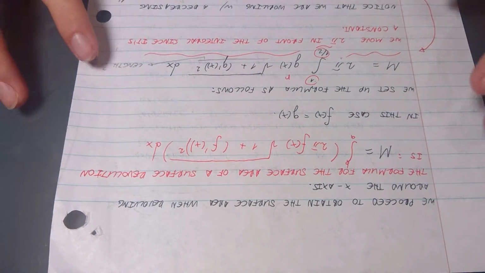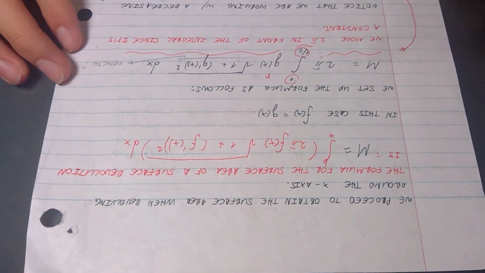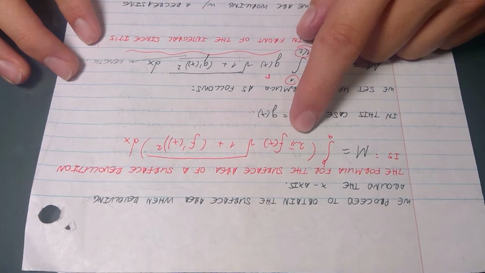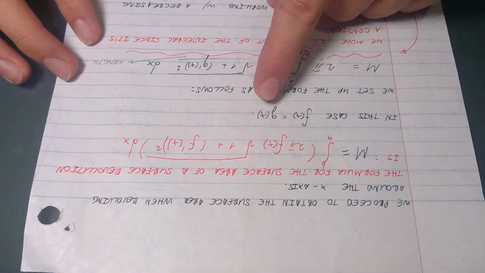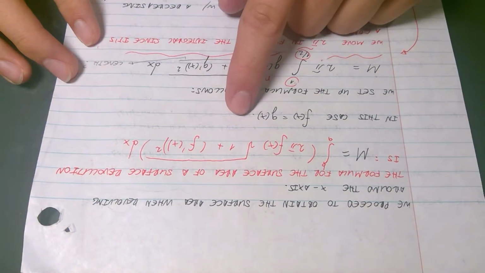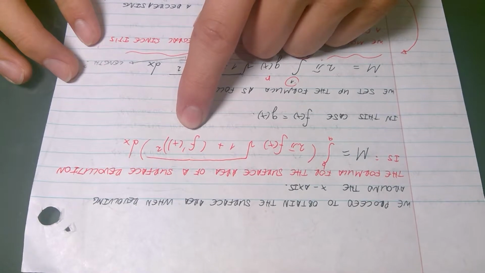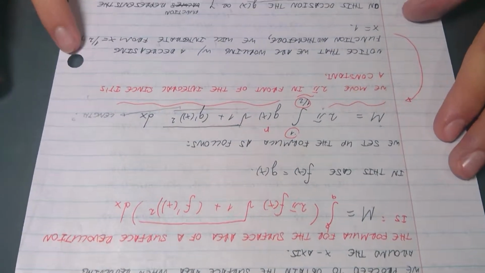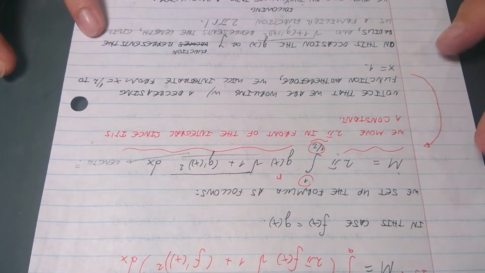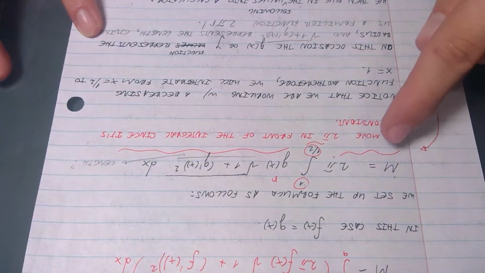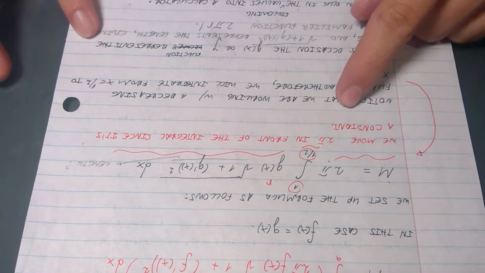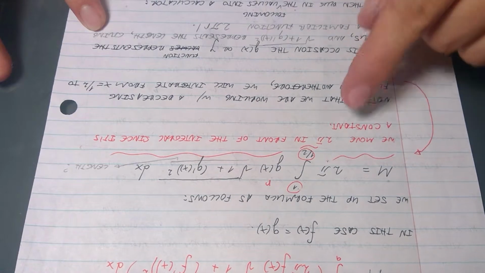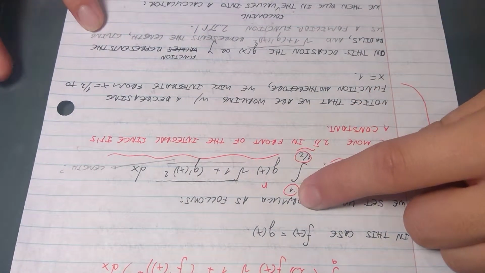So we proceed to obtain the surface area when revolving around the x-axis. The formula for the surface area of a surface of revolution is the following. The integral from a to b of 2 pi times f of x, in this case g of x, the main function, times the square root of 1 plus the derivative of the main function squared. That's the value that we found, x to the power of negative 4, in the previous step. So we set up the formula as follows. We can move the 2 pi outside in front of the integral since it's a constant. And notice that we are working with a decreasing function, and therefore we will integrate from x is equal to 1 half to x is equal to 1.